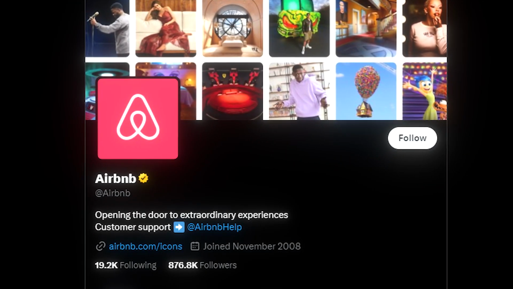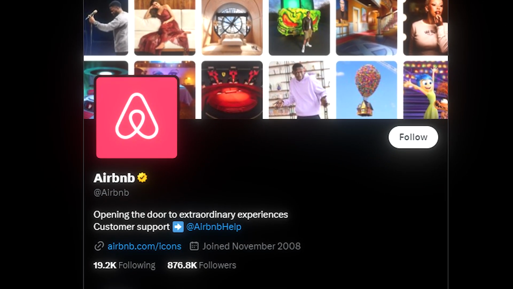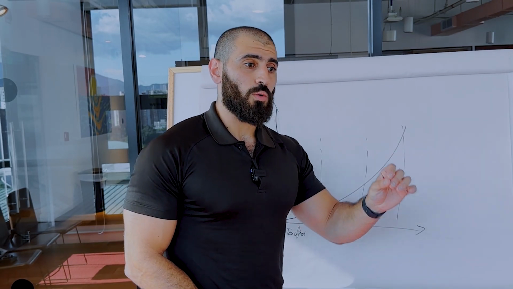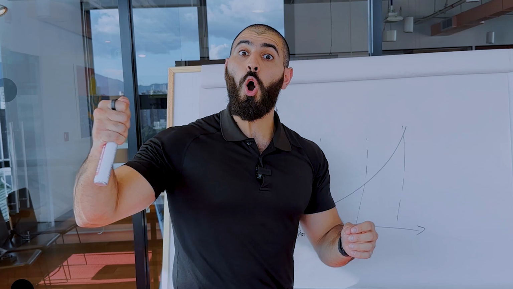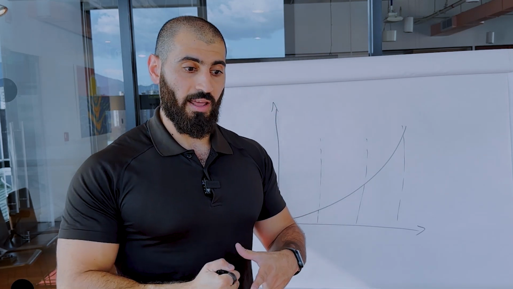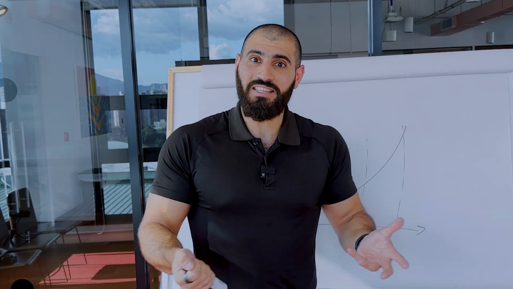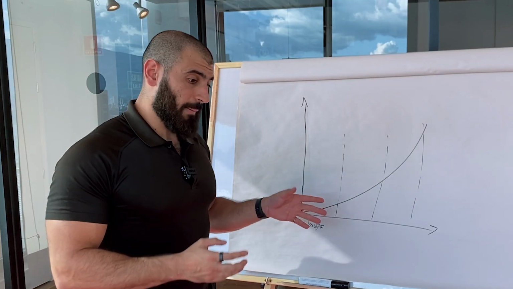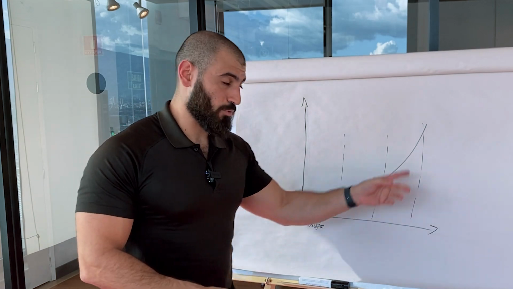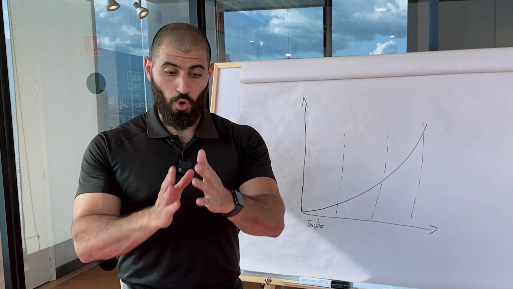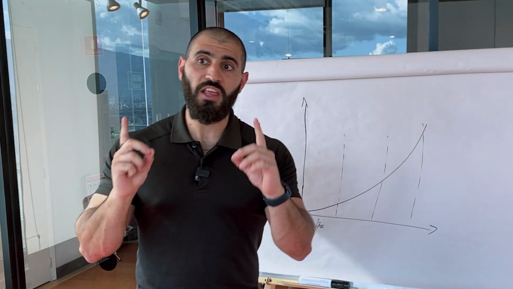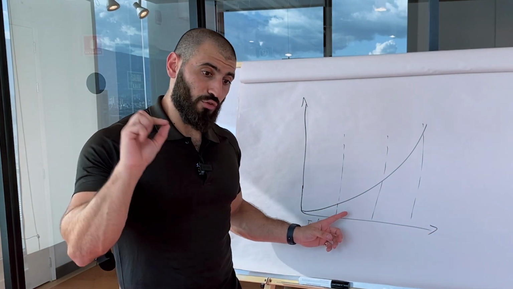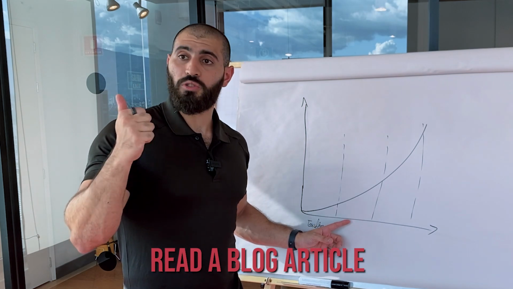Airbnb is one of these brands that have really studied and mastered the community conviction curve. The goal for Airbnb was, how do we turn a stranger into someone that is hosting at Airbnb? Someone that is opening up their home, their place for strangers to come in. And what they realized is by taking a stranger and directly inviting them to create a host account was too big of a canyon. And they realized that the best onboarding journey for people was, at first, for them to read a blog article about hosting on Airbnb.